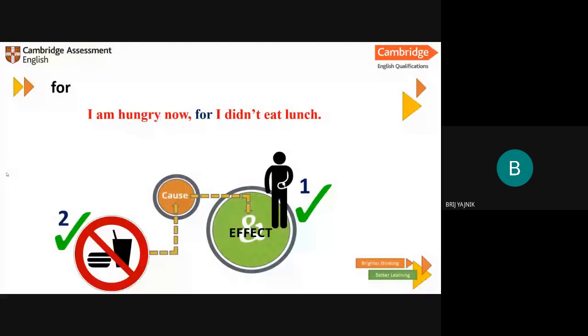Okay, let me give you one more example. I failed an exam. Now that's a result. I failed an exam for I didn't work hard. See, the reason is next. But if I want to use so, I can say that I didn't work hard, so I failed an exam. That is easy. But when you're writing formal language, formal English, this is impressive, right? So let me give you one more example with so, and you can change it to for.